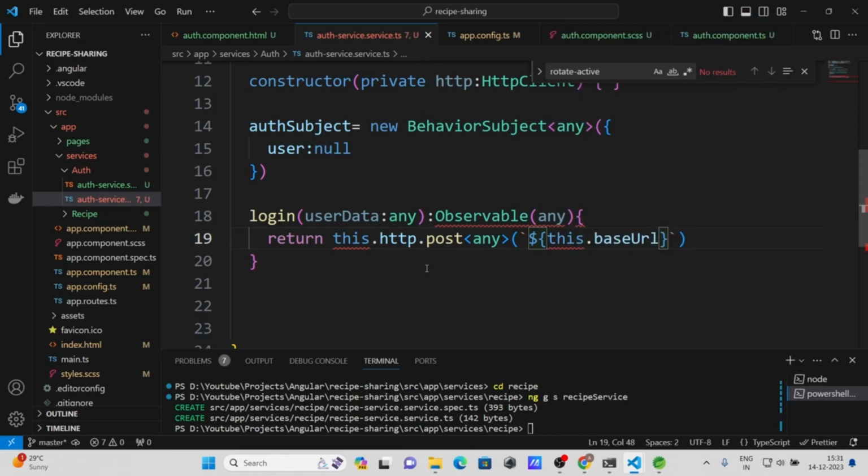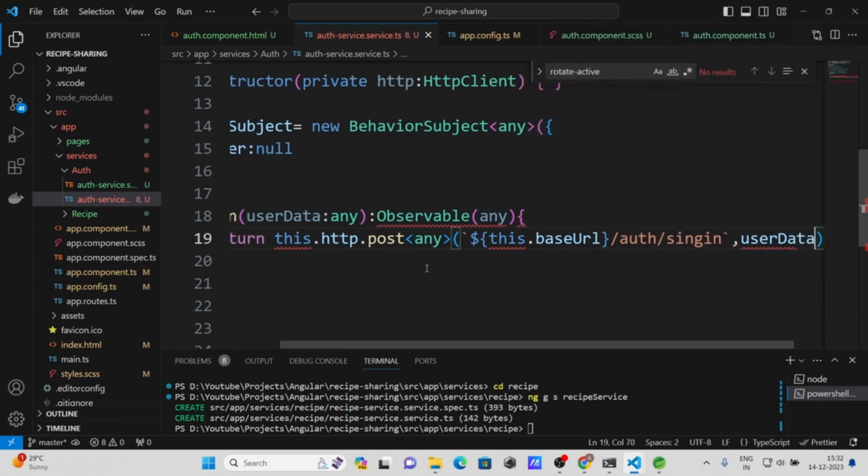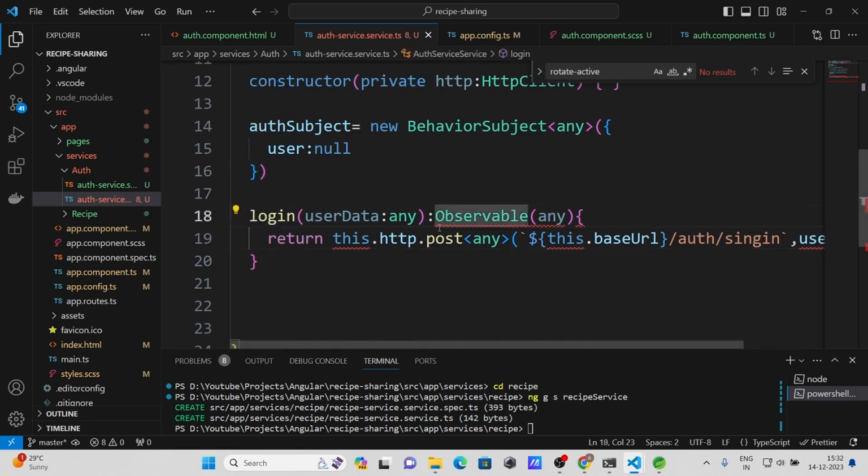and then /auth/signin, and here I need to give the body. So inside the body I will give user data. I guess I have made a mistake here.